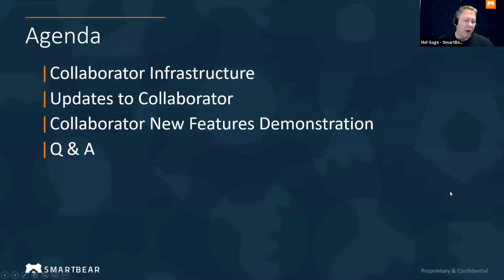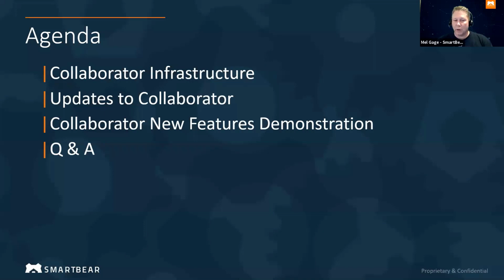So today's agenda, we're going to talk a little bit about the Collaborator infrastructure. I like to bring this up because when I demonstrate to you folks on the phone, we usually focus in on one particular aspect of Collaborator, a particular solution, a particular integration. So I like to take this time to show how much wider and deeper Collaborator can take your process workflows. Then we're going to talk about the updates to Collaborator. We're going to start with version 11, what we've done from version 11, step through 12, and then wrap up with the latest release of version 13.